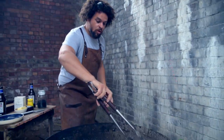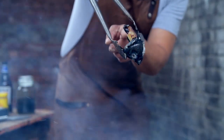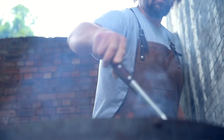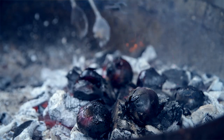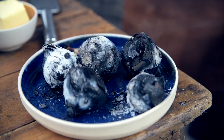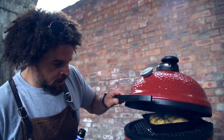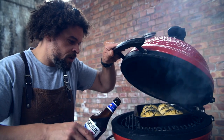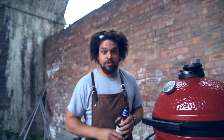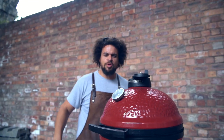I'm going to give these onions some attention now — one of them is sticking its top up in the air telling me it's done. The coals have popped right out, which means loads of moisture has come out of the onions and they're going to be sweet and delicious. I'm going to take them off and pop them on a plate to cool down. I'm having a little peek at the buns — they're looking good. Just going to add a bit more beer in there for a second bit of steam to make sure they don't split and stay nice and shiny and smooth.